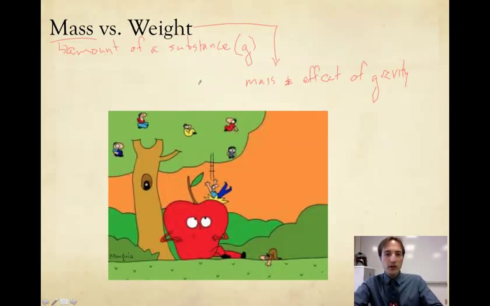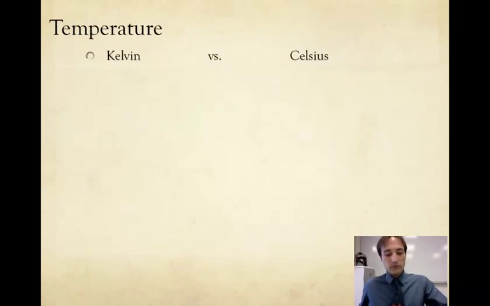So, for instance, on the Earth, I have a specific weight. And if I were to go to the moon, where the gravity is much less, the lower effect of gravity on my body would mean that I'd have a lighter weight. I would not weigh as much on the moon. Mass, on the other hand, would not change. The amount of me would stay the same in both locations.